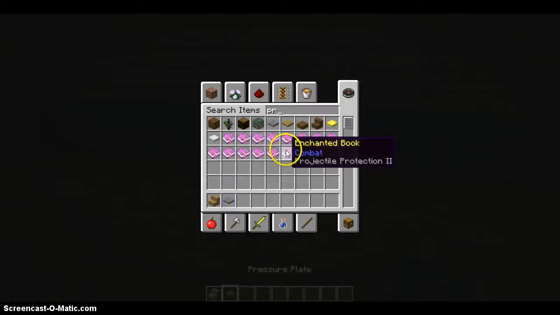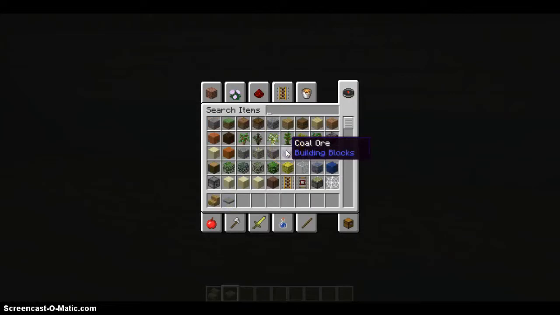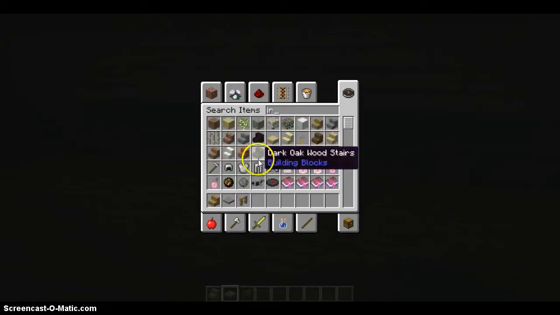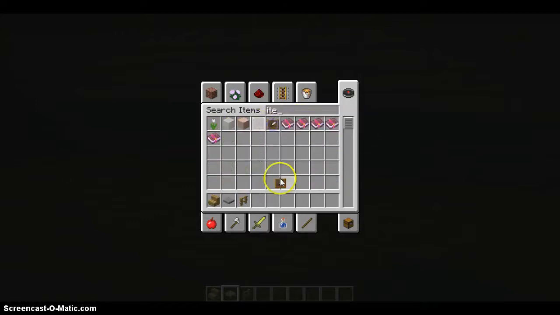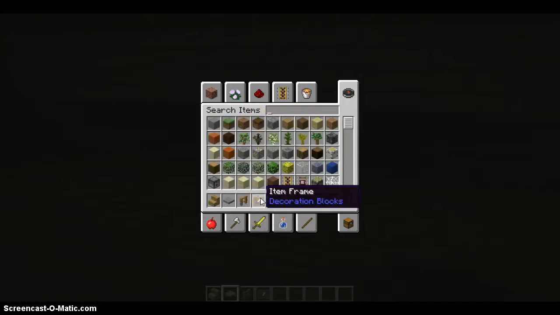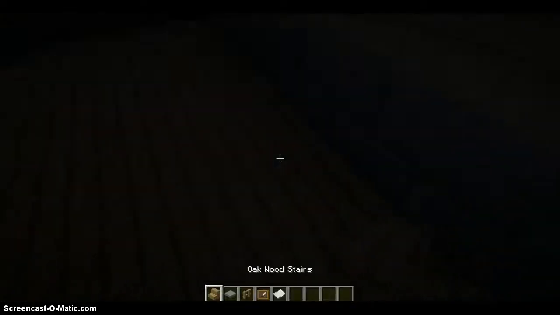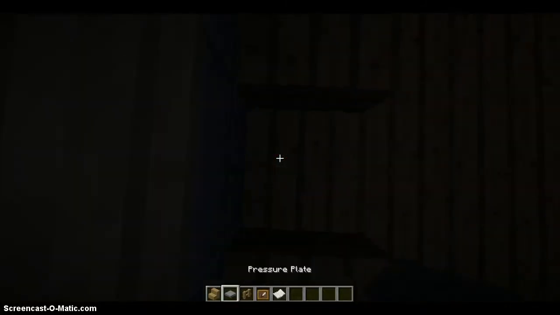We'll use that, because that kind of adds a little pizzazz to it. Fence. And then I will go to get an item frame, and then some paper. Alright. I will put one right here and boom.